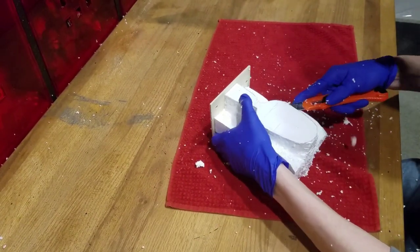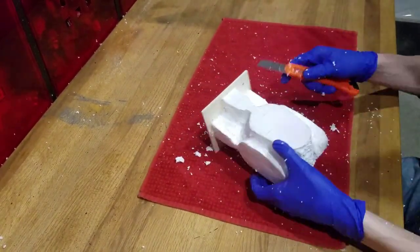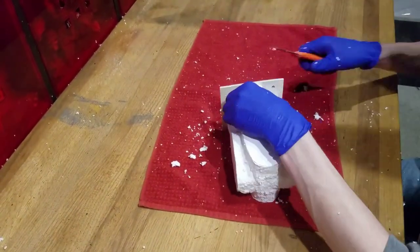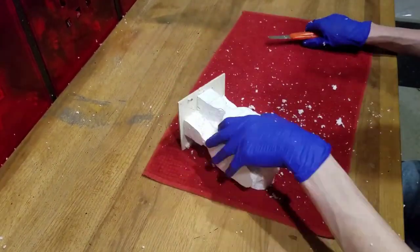Knives are dangerous. Use them at your own risk. I'm not responsible for you doing stupid things. You may think I'm crazy that I have to say this, but you would be surprised.